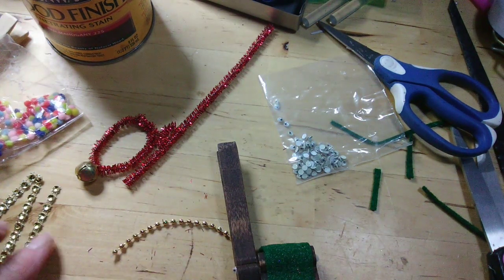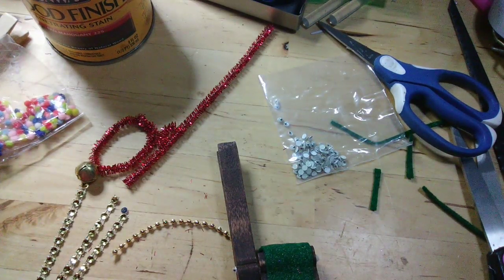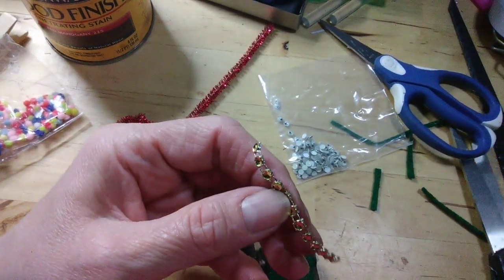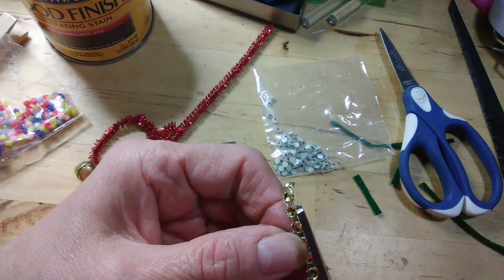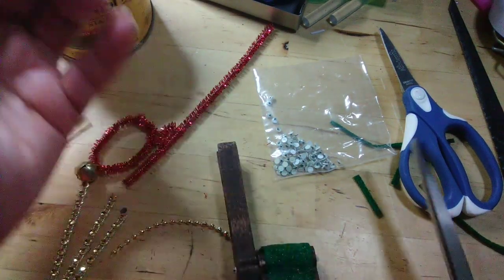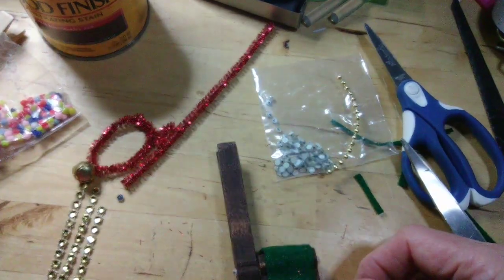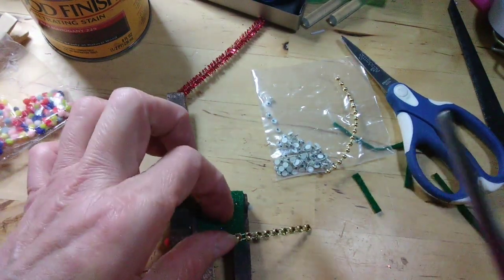And I know I didn't use that mesh bling stuff, because I'm not even sure I knew about it at that point. I just found out about it like last year or the year before. But I think maybe I used this. So I'm just going to piece it on.